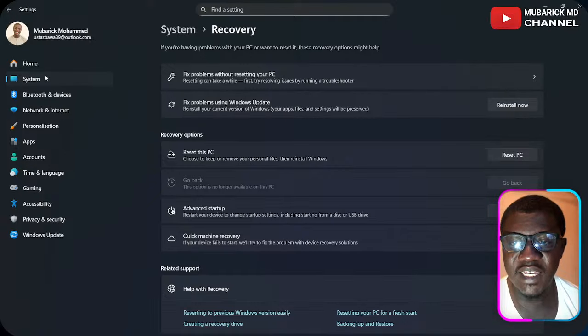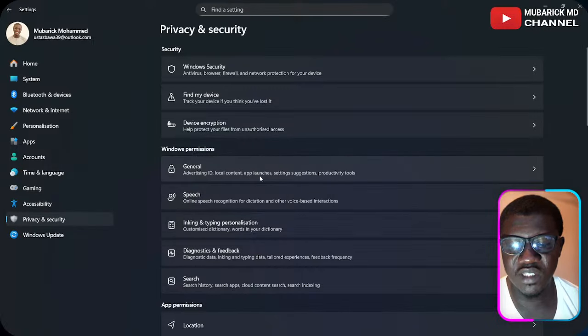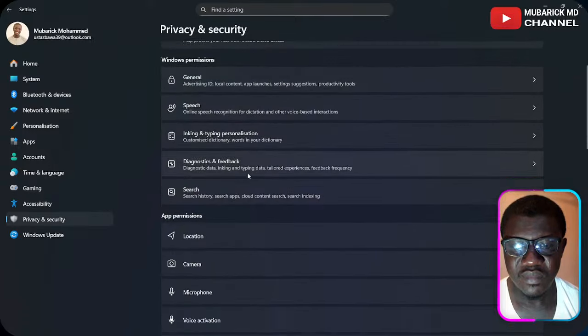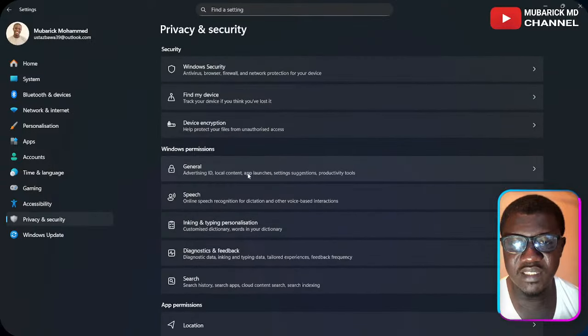So in here, you can scroll on your settings, scroll to privacy and security. And with this selected, make sure you scroll down until you locate device security. And where the device security is, after you tap on this, you have to make sure you tap on Windows security.